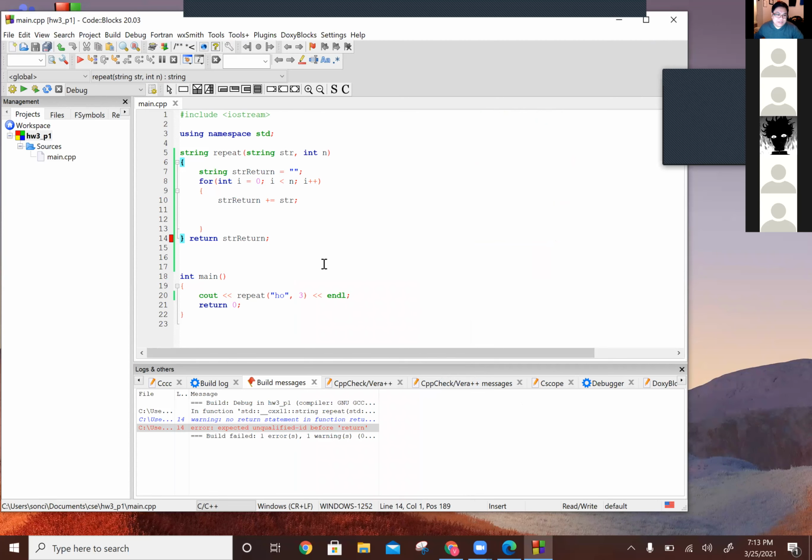Oh, your return string return is outside of the squiggly brackets. It should be inside. Like right here? Yeah, but you have to delete the... No, I was just showing as an example.